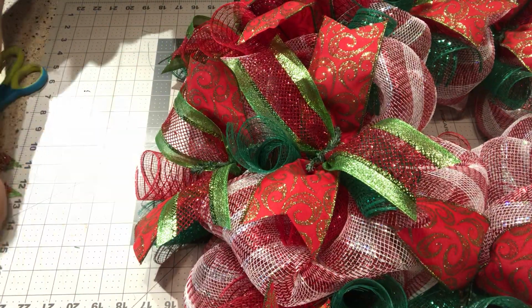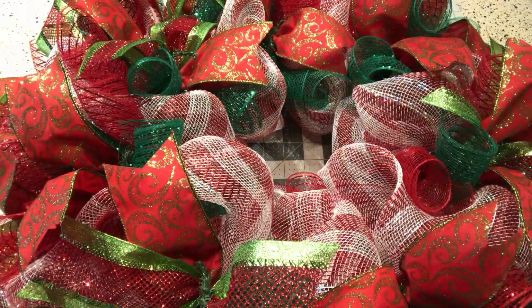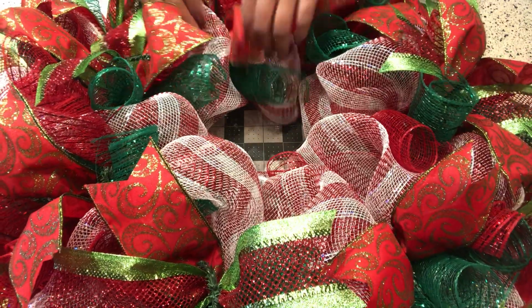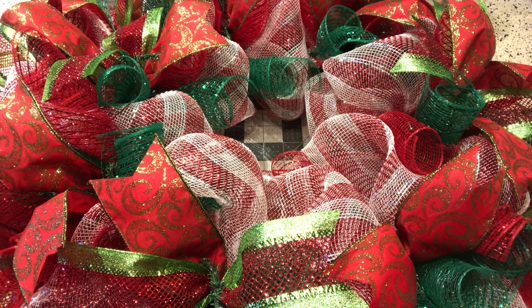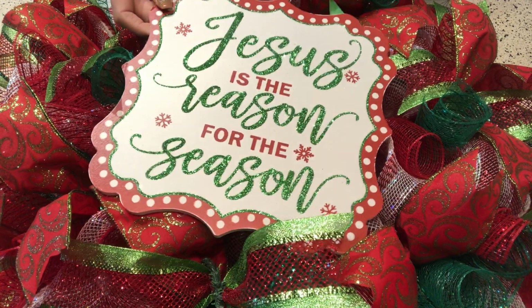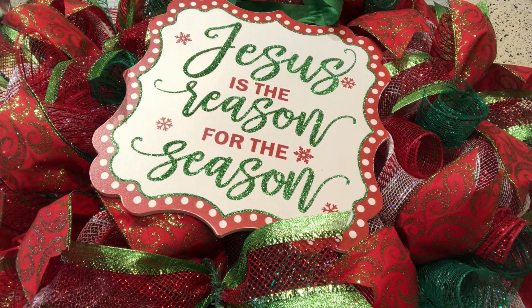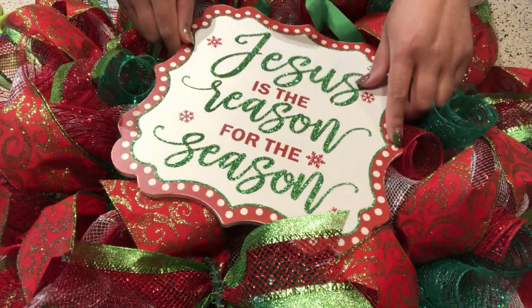Okay, so this is how it's looking, guys. All right, you can see the base is so much bigger. Okay, fluff out all your ribbon, and this is going to be our sign right here. Beautiful, guys, beautiful. Okay, so this sign I got from Hobby Lobby as well.